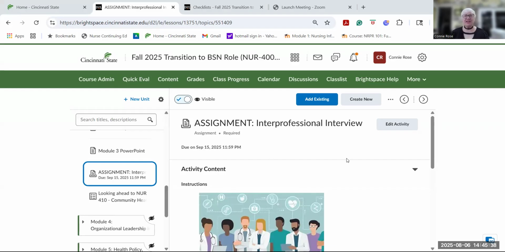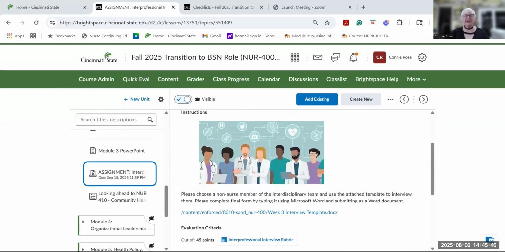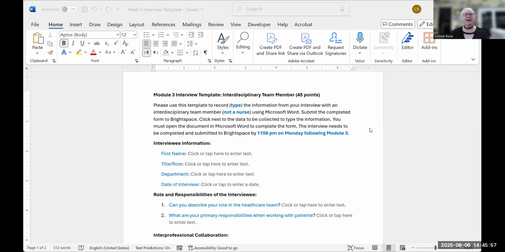The assignment that you're going to have for this week is the interprofessional interview. Let me pull it up here. This is the instruction sheet as well as the sheet that you need to type your information on.